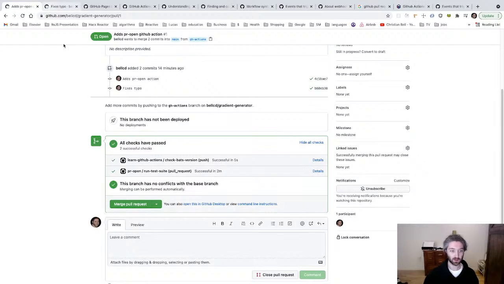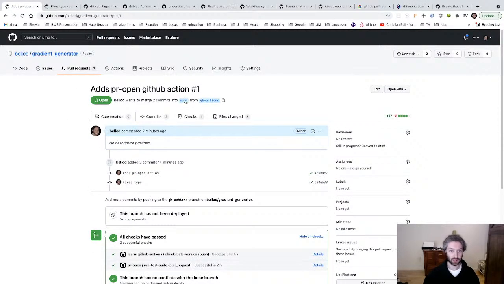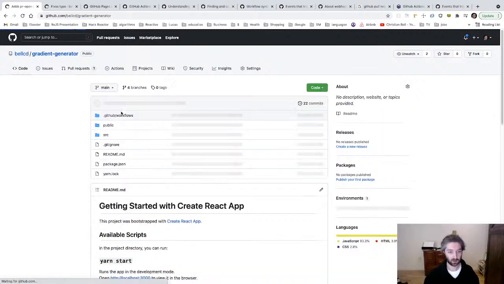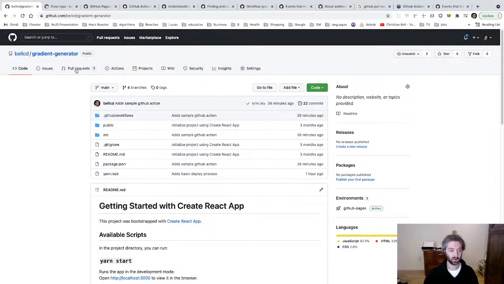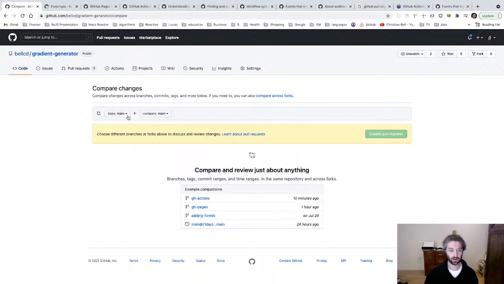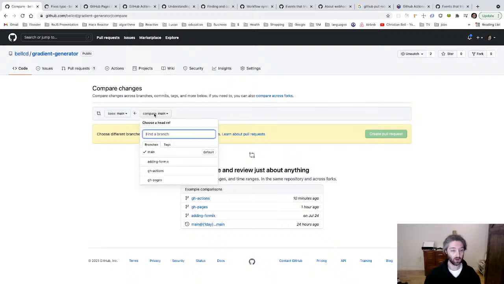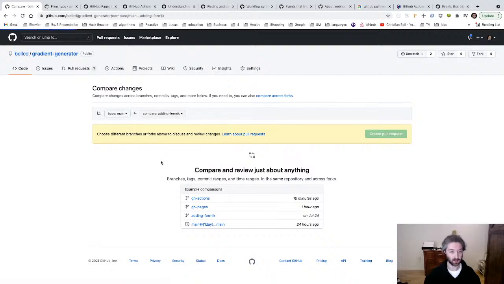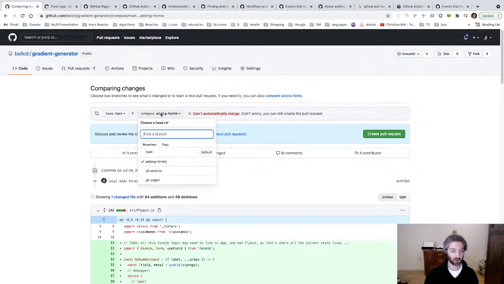Base. I think that's this one, right? Oh, the base branch of the PR is modified. No, I want the compare branch of the PR is modified.